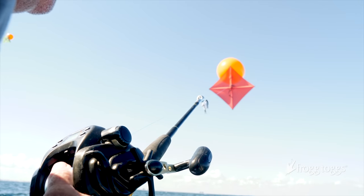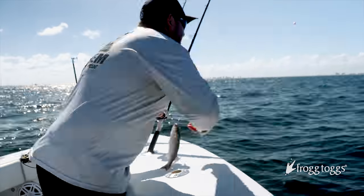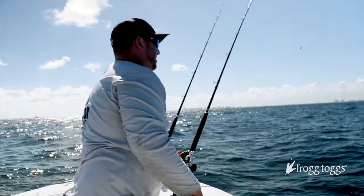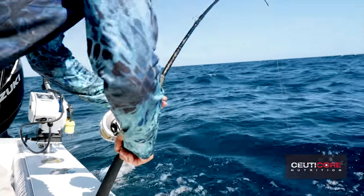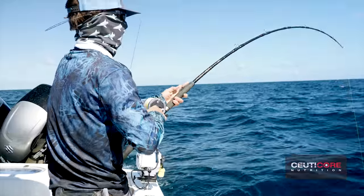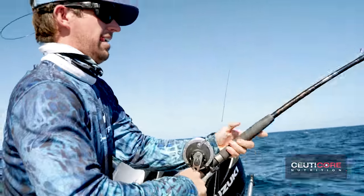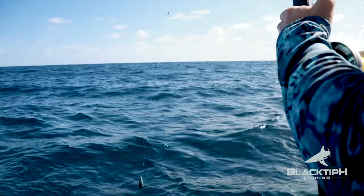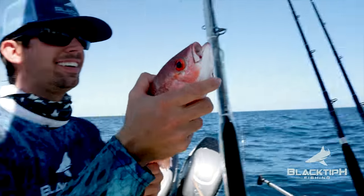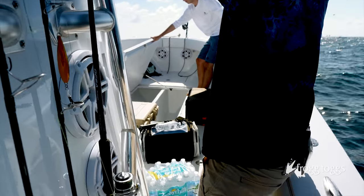Putting the mullet on the long circle hook. Right through the back? Right through the shoulders, yep. Reel, he's on there, reel. Oh, see, he's there. There we go. Nice. Nice mutton. Decent? Yeah. He's pulling hard. I wouldn't say 20 pounds, but he's probably 5-6 pounds. Oh, nice. Carl wants to kiss this fish. We're gonna let him kiss it. Here we go, ready? Aww. Well, that's nice. Wow.